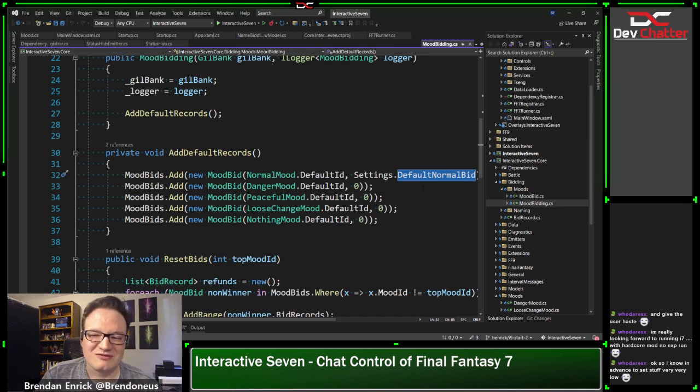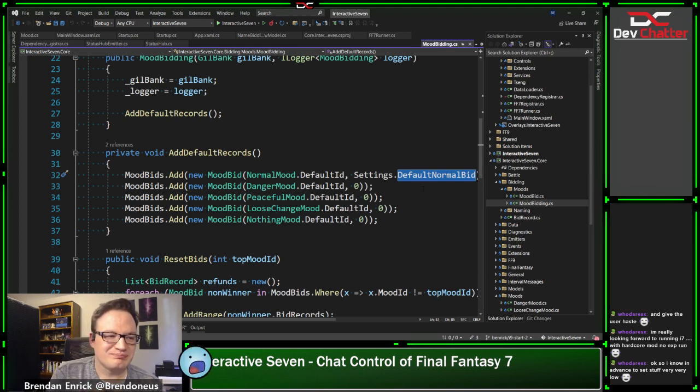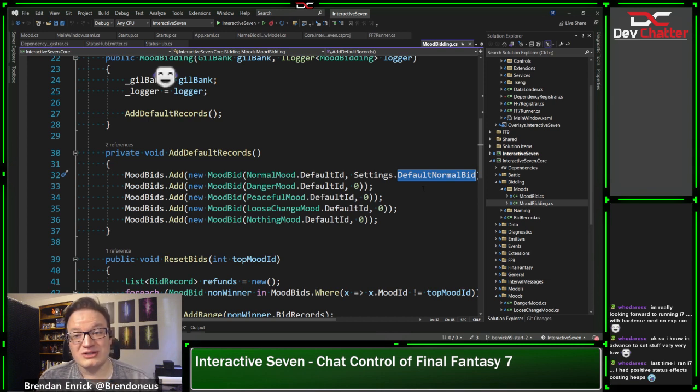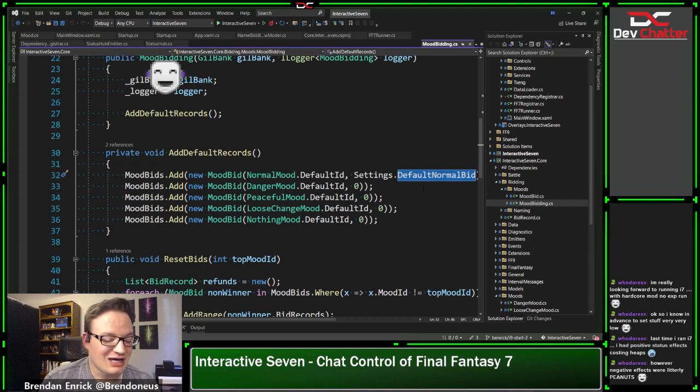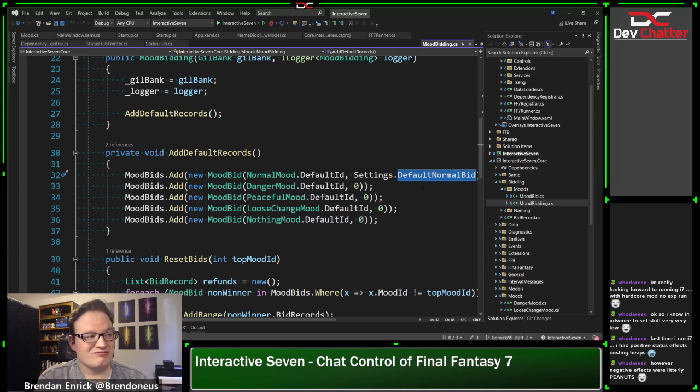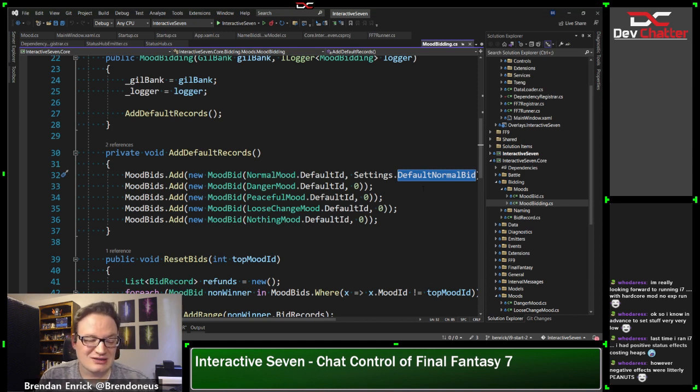One of the main points of this, for anyone that doesn't know, is part of the reason why we build these tools is to promote a community of games that I really enjoy. So I love Final Fantasy VII. It's a great game. I like watching streamers play it. And I also happen to know that most streamers, especially the ones that do small stuff, FF7 is not exactly a popular game these days. I want to make sure that they can actually have some fun with their users and still make a little bit of money. So if we can give their users a way of supporting them through fun stuff, then yeah, let's build that. And that's what this does.